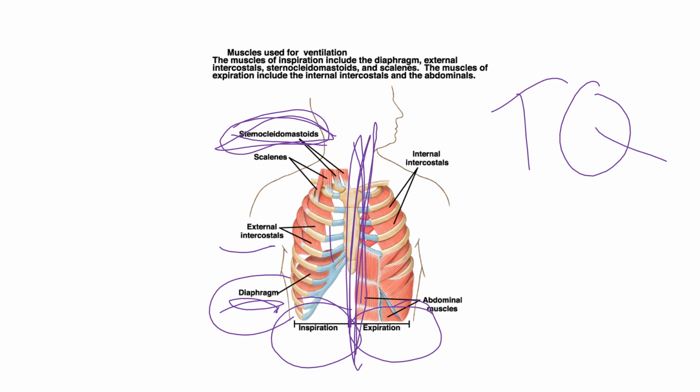But let's say you are trying to blow out some candles on a birthday cake, right? Pretty important thing to do. So you can recruit your abdominal muscles and your internal intercostal muscles that pull the rib cage in or down and decrease thoracic volume. So you do need to know the accessory muscles. Your book is more in depth than this. Your book has a better one than what I have in the picture here, and I would go by the book one. But you do need to know the accessory muscles of inhalation as well as the accessory muscles of forced exhalation.